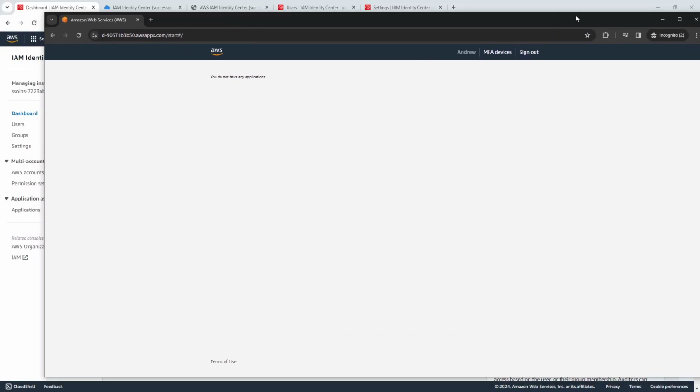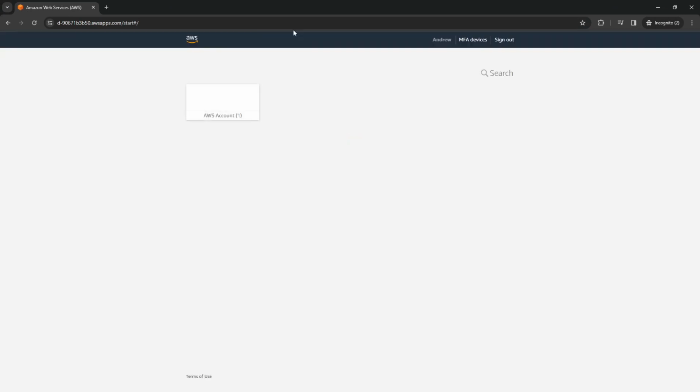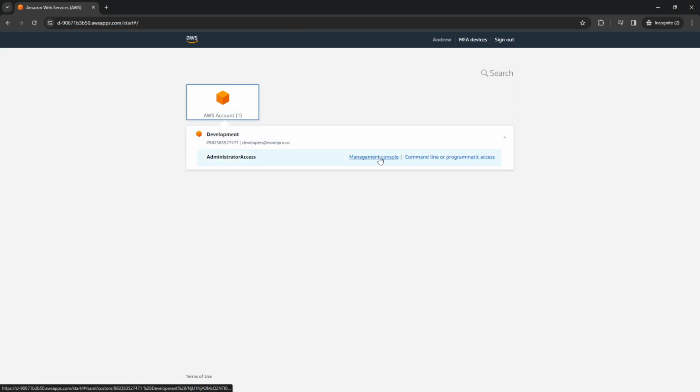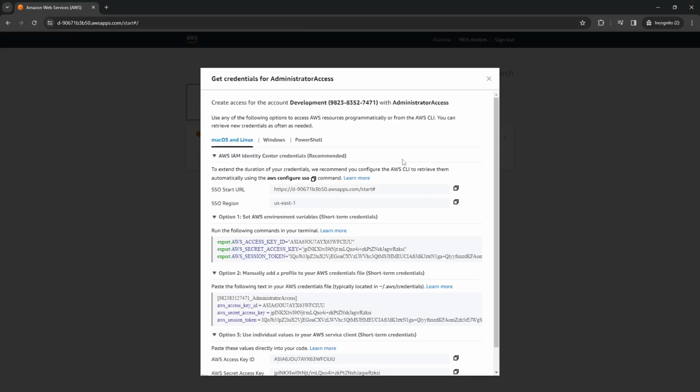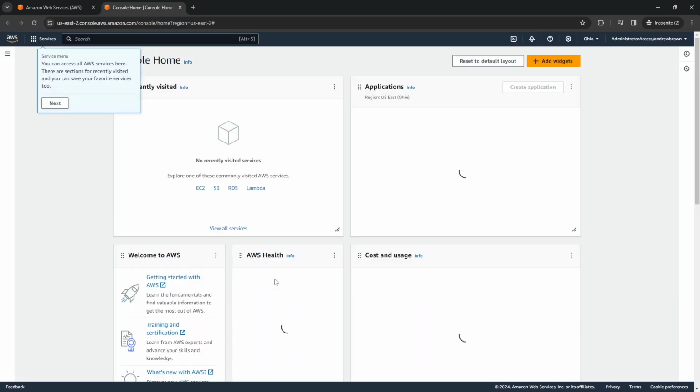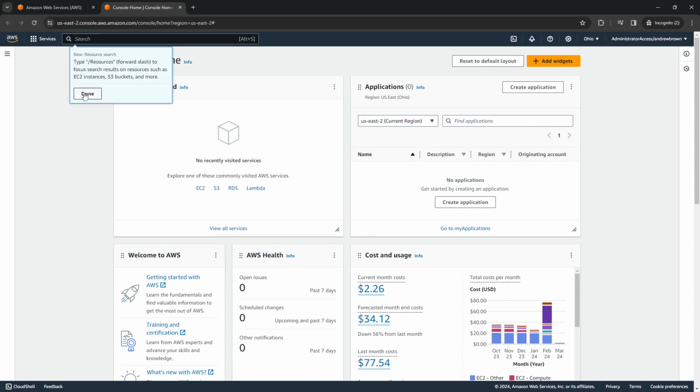So let's bring this up here. And we'll do a refresh here. And so now we have the AWS account. It's not the best named, but let's go into it. There we go. Now we can see it. And then we can say management console or command line access. I'm curious what this would do. Oh, okay. Credentials, right? Straightforward. Okay. So that's nice. And we go over here to management console and it just auto logs us in. And so that could be a much more convenient way to get into your accounts.